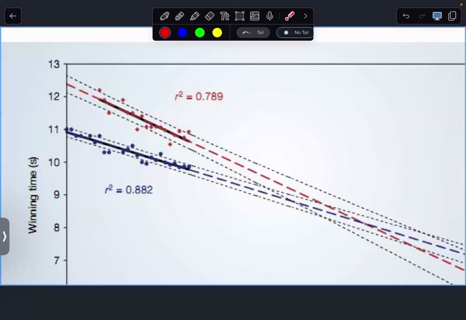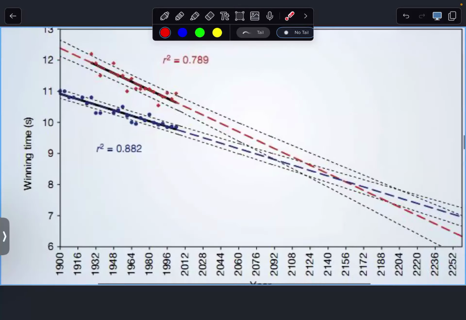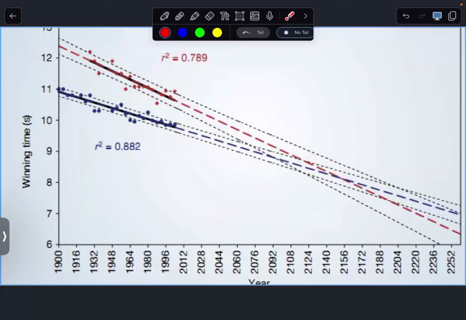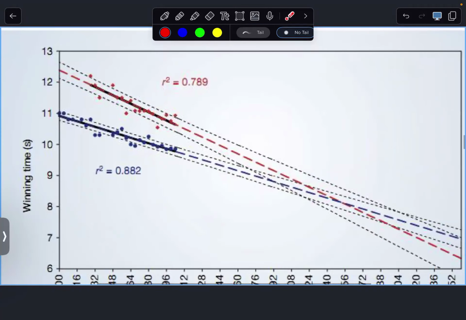And so we've got this strong negative linear relationship, which means that in general, both genders are improving as the years go on. I'm kind of confused why that would be, because they're just legs, but whatever. They're just legs. Grew them myself. But anyways, maybe, I don't know, technology helps. I don't understand why we're getting faster, but whatever.